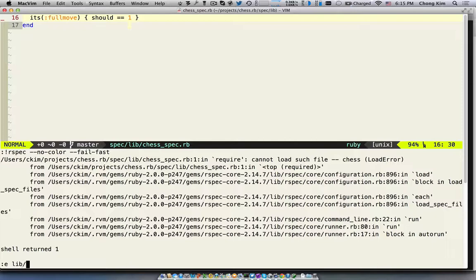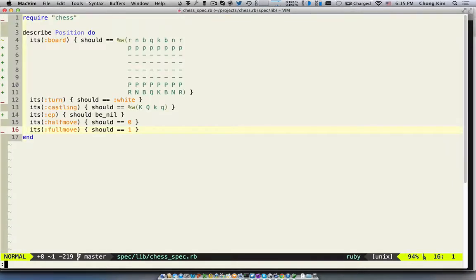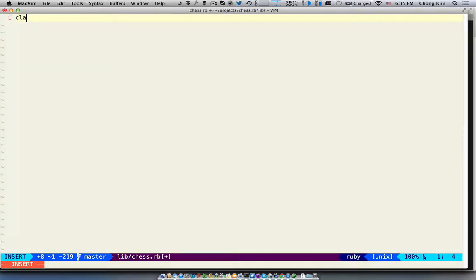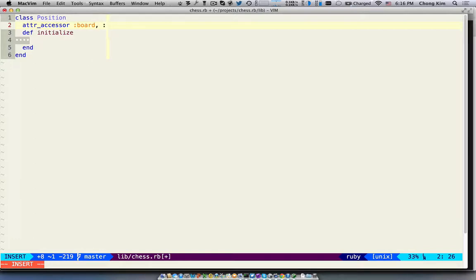So we're going to edit the chess RB. Okay, so we create the class position, and actually we need to set these up here. So we have the board, the turn, castling, en passant, what else?